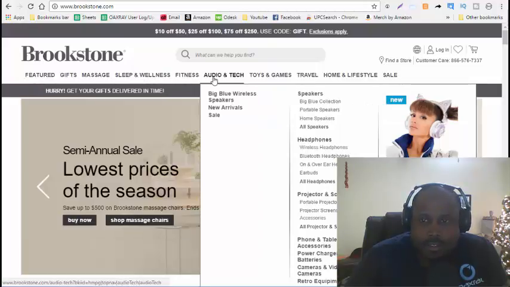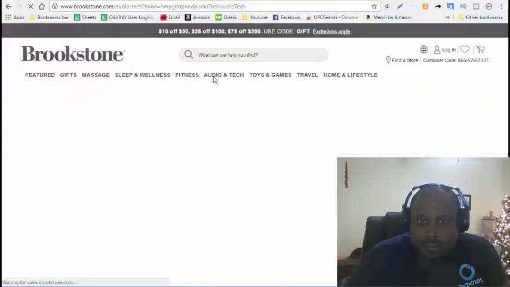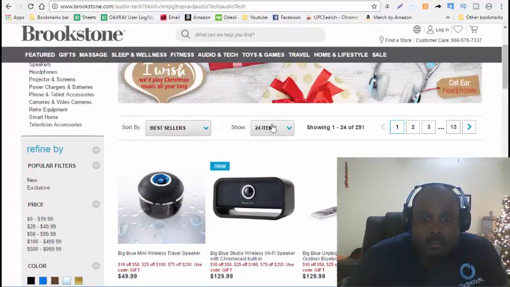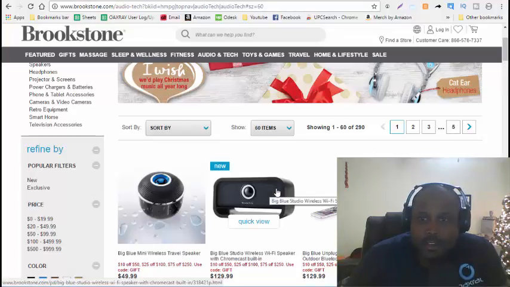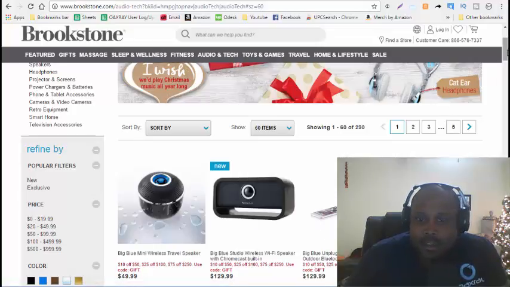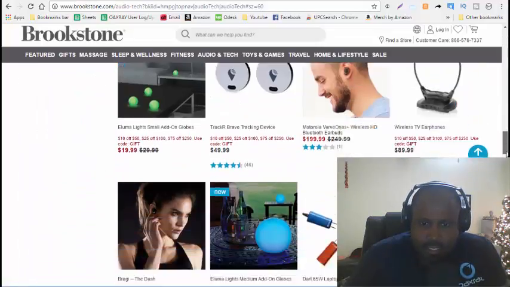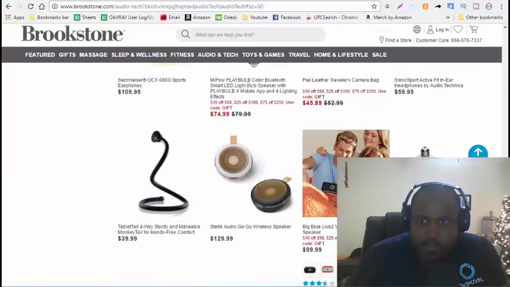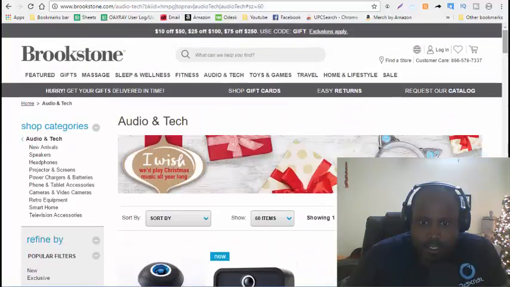I'm going to go over to audio. Now, depending on what you're approved for, and what your specialty is, will depend on what category you go to. They have a lot of toys, games, just a lot of different items here. So I'm going to put 60 per page here. The default is 24. I moved it to 60 so we don't have to run Oaxray as much. And I'm going to run Oaxray a few times.